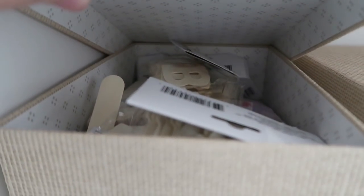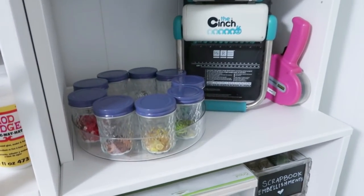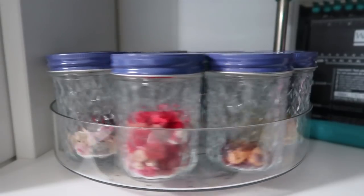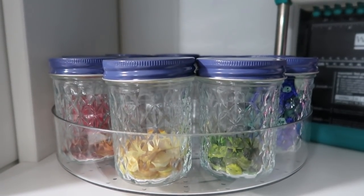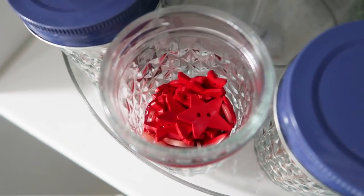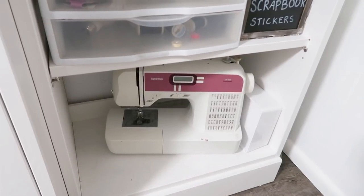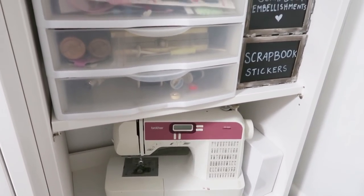This really cool Lazy Susan tray, I found this in the dollar spot at Target, as well as these jars, and I organized all of my buttons by color, again because I think in color. At the very bottom is where I'm hosting my sewing machine, and then this 3-drawered cabinet, I have that for all of my threads and my sewing tools.